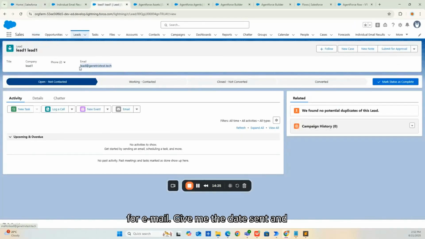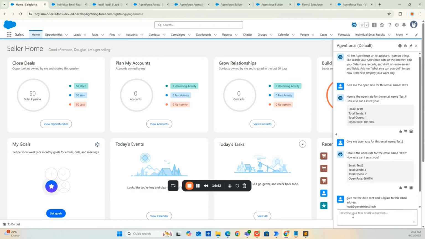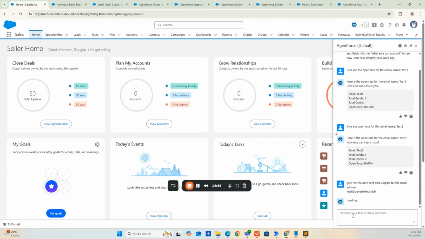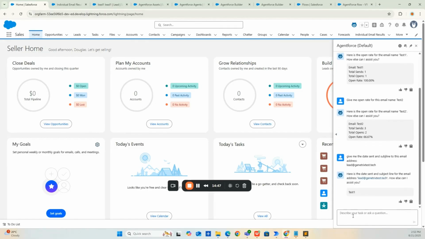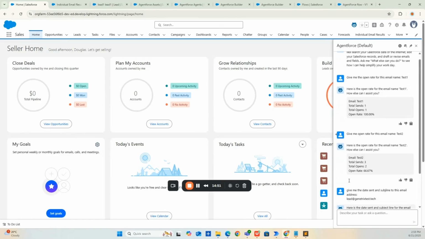Give me the date sent and subject line to this email address. So now you see it fetches the date and the subject line.